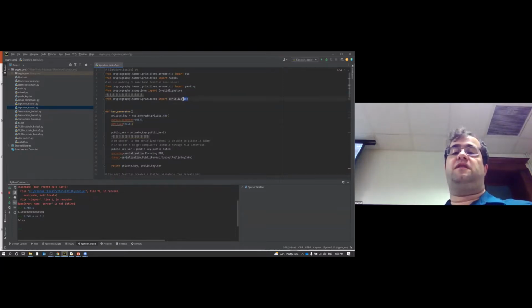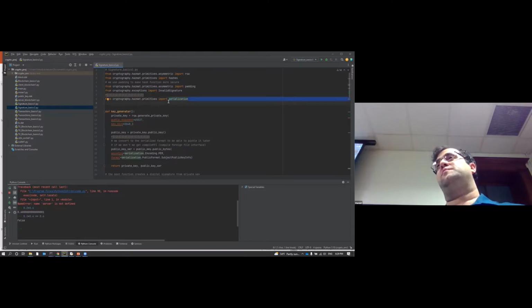As you see, this time I import serialization. It's basically for saving the transactions. In Python, we call them pickling. So pickling just means saving your data.